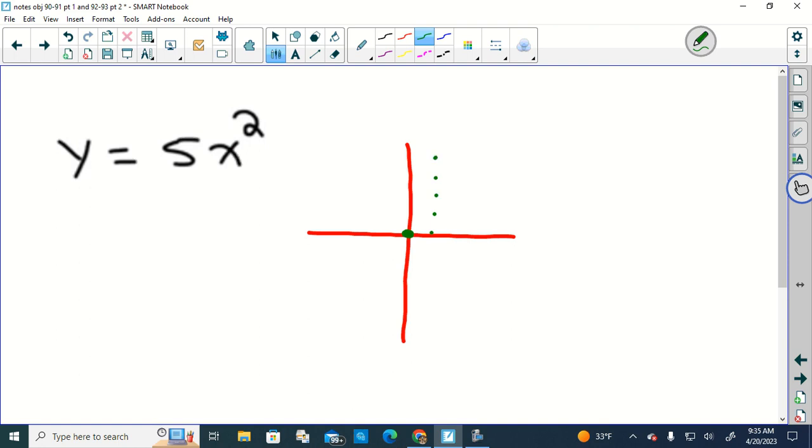1, 2, 3, 4, 5. Okay, so now I go over 1, and I'm going to go up 5. So really all that this does is it stretches the parabola out. Instead of being just a little bit wider with the U-shape, it's stretched out kind of like a rubber band. It would be stretched out when you're pulling it up higher versus over 1, up 1. Okay, so that's what that would look like. Now let's go back to number 8.